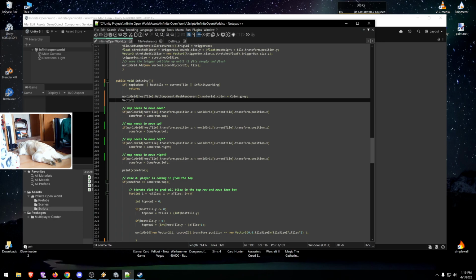Vector to... new coordinates equals vector to 0. We don't need this, do we? Yeah, maybe it complains that it's not set there.